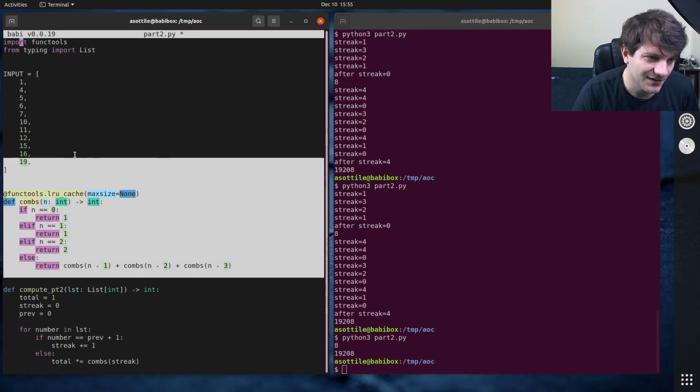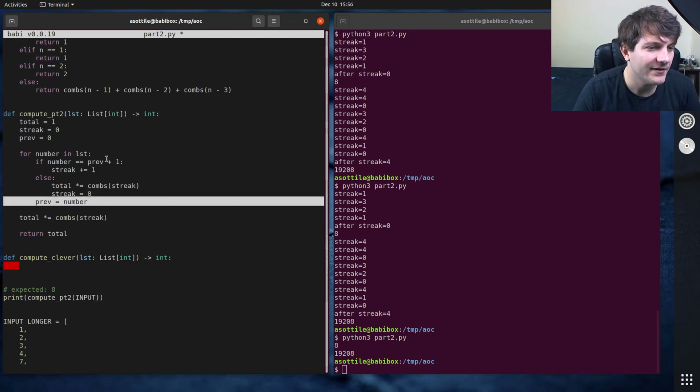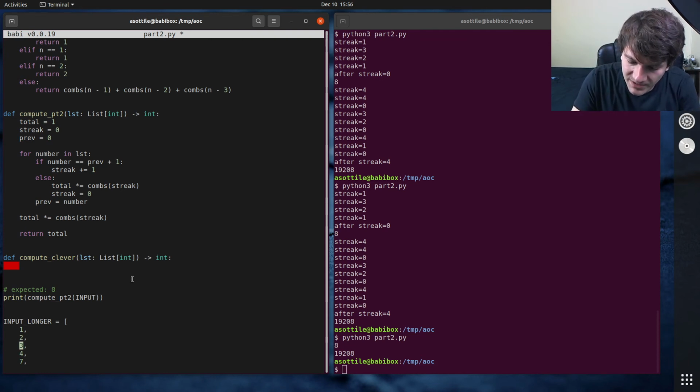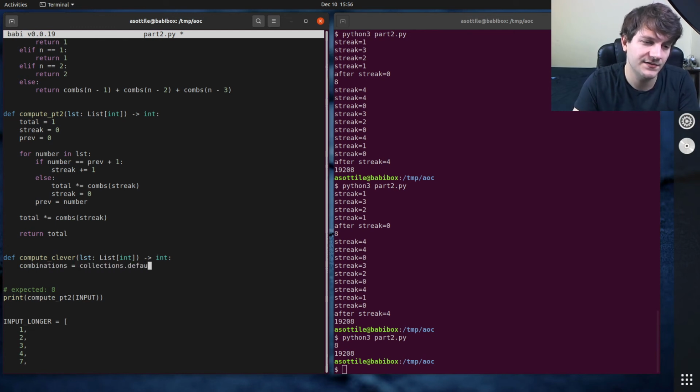It avoids any special thinking about combinations or having to figure out streaks. It just simply adds up the previous values. Basically what they did is they kept a mapping of how many combinations it took to get to a particular part. So they had combinations equals collections.defaultdict of int.